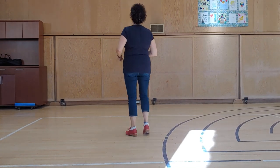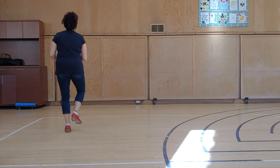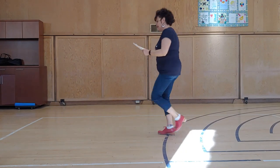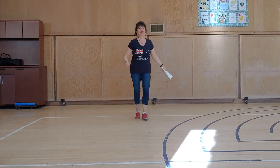Let's do all three parts again. Clog over five. One, two, three, four, five, six, seven. Chain to the front. Two basics. Cowboy, let's turn. Cowboy again.